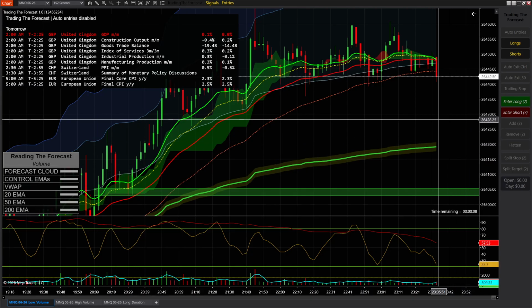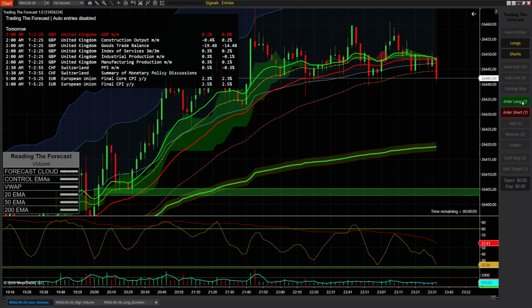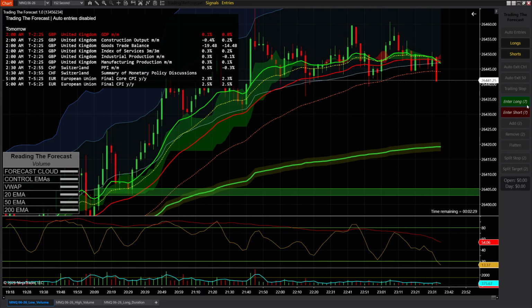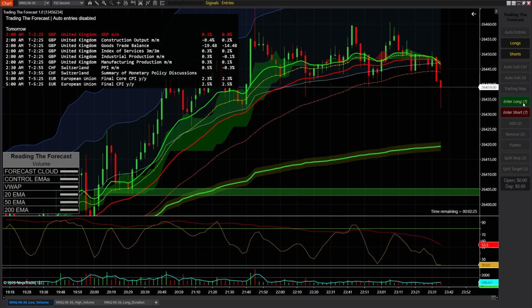Now, if you wanted to take a trade, you could enter long and you could enter short. Okay, this is your automated trade management that's built straight into the strategy. Okay, so if I did want to go short, I could enter, and this would be a market enter short. I'm not going to do it. It's no point. But it would enter my short.